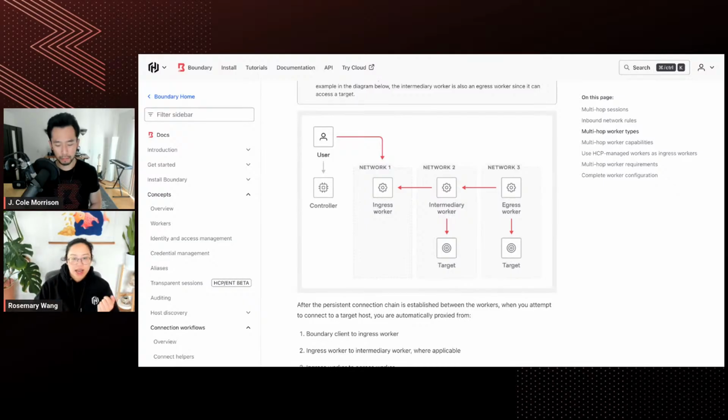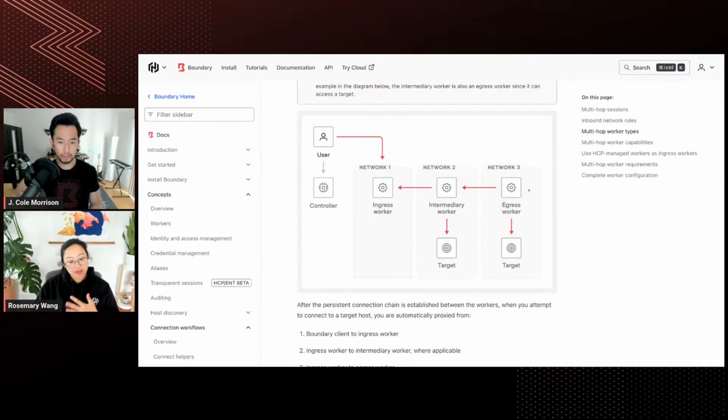And the idea is that you'll have a controller that does have access to what is called an ingress worker. And it recognizes that this ingress worker is public. It's able to issue status checks against it. It's able to check whether or not it is running, right? And the controller, when it gets a request, will send the session request to this ingress worker.